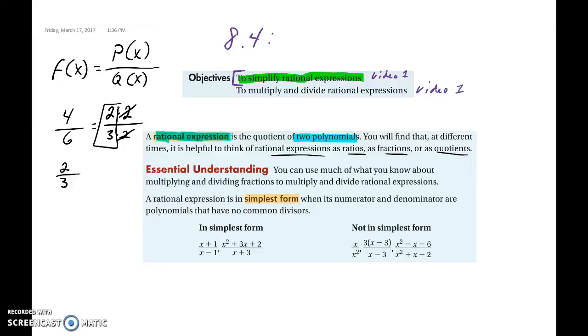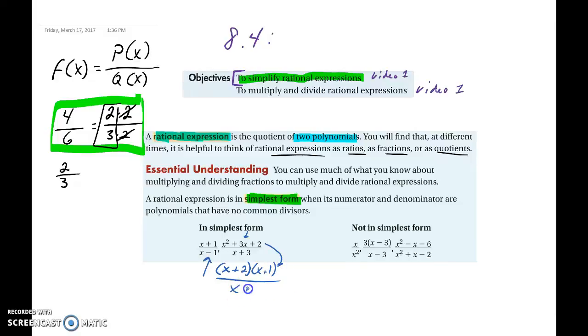All right, so in this first video, what you need to be able to do is understand how to write your rational expressions in simplest form. Just like we did here, it's the same thing that we're going to do. If we look at this first one, there's nothing that we can cancel with x plus 1 over x minus 1, so that remains. That is its simplest form. If we look at this one here, the first thing that you should do is factor the top, so it'll be x plus 2 times x plus 1. This is x squared plus 3x plus 2 factored out over top of x plus 3. There's nothing that we can cancel, so that is its simplest form.